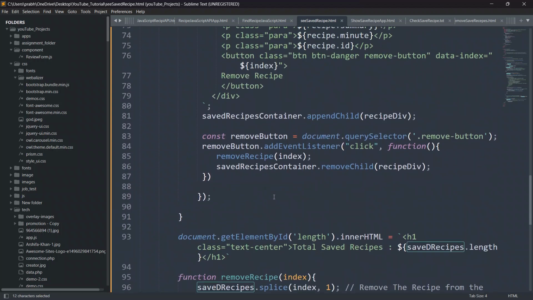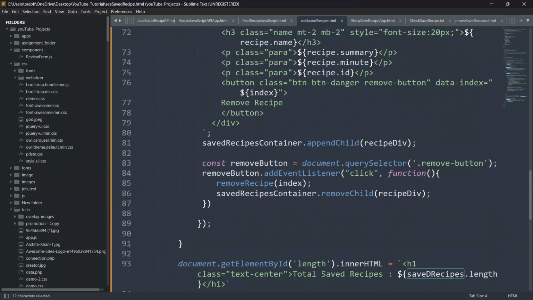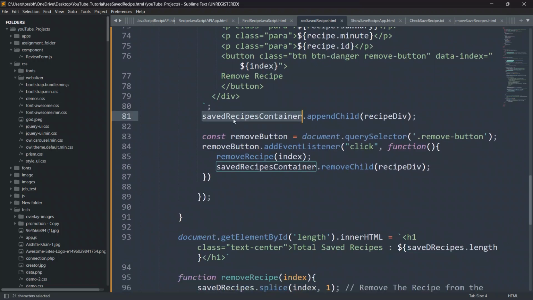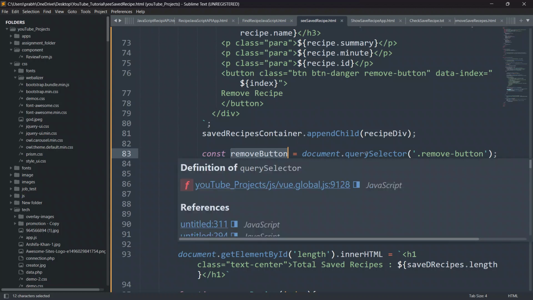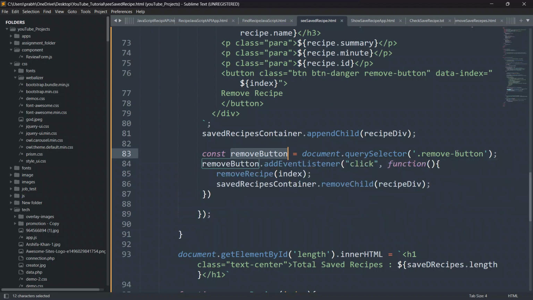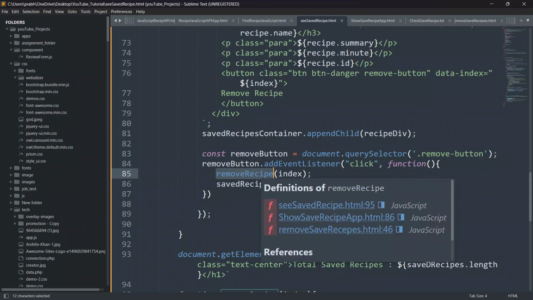And here appendChild, saved recipes container.appendChild container div and remove button. This remove button I'm talking about. So document.querySelector remove button.addEventListener click, function remove recipe. I'll pass the index.